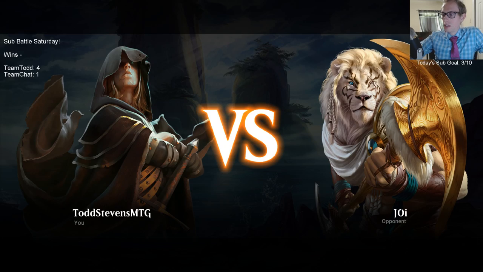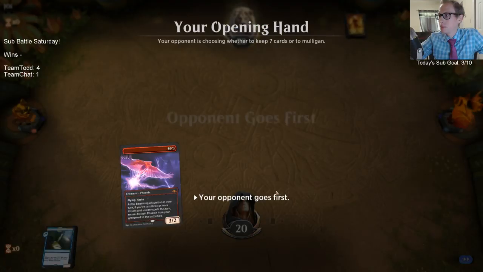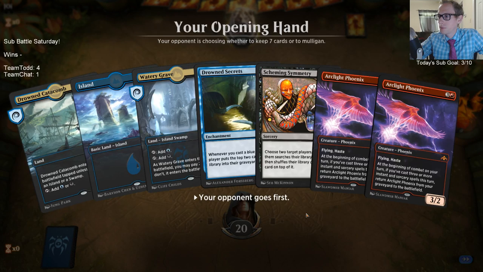All right. Let's see what Joyv's bringing to the table. Chandra sleeves. Whoa, I don't have any Chandra sleeves. I don't have like a Charter Course in here, do I?